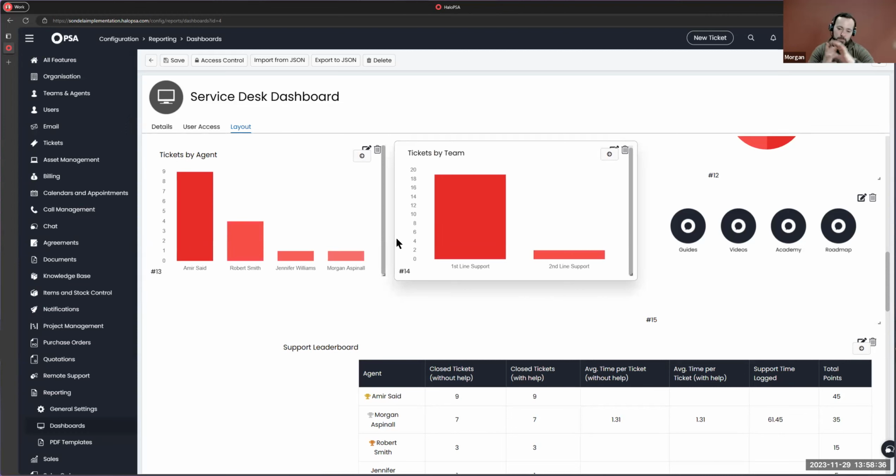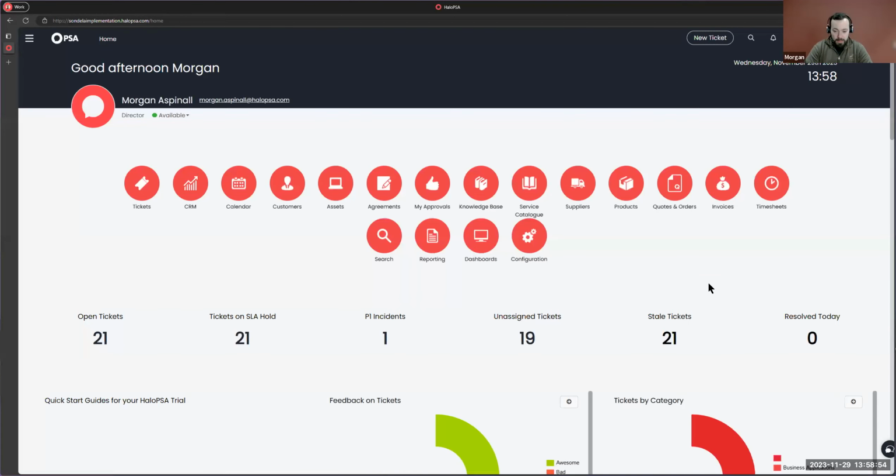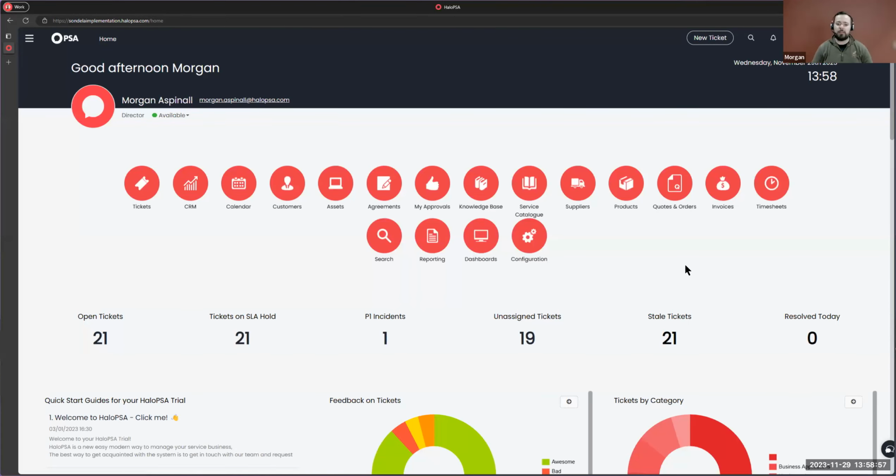Now, this screen might look quite familiar. It's this screen that we have here. And again, this is the motivation for including some of those more miscellaneous widget types, the feature menu, the ticket counter, the activity feed. And the reason for that is because you can return these dashboards on the home screen of Halo.